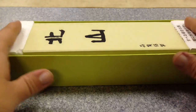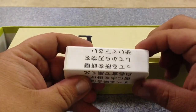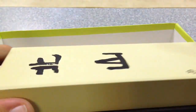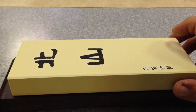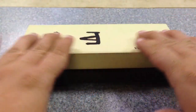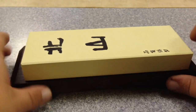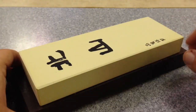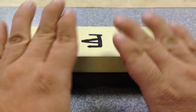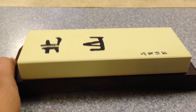So the presentation and the beauty of this stone is something I just want to get on video here real quick. It does come with a nagura stone, so you can maintain the stone. And that dust I mentioned, it's a particle range from 8 to 12,000. As you use the stone, the dust and the slurry might get more fine. But your biggest grits or your biggest particles are going to be 8,000 grits. So rightfully, the stone should be labeled 8,000, though you're going to end up with a very nice finish with some peaks and valleys in it from 8 to 12,000, which should give you really nice edge holding qualities.